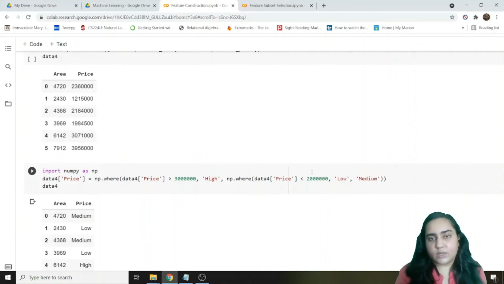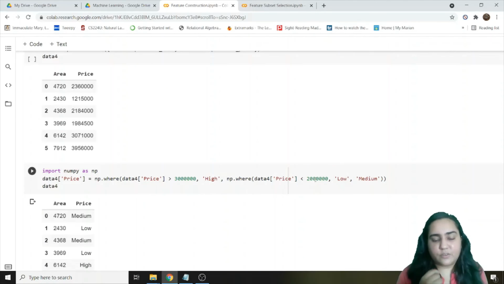And in the third case, this is kind of an if-else statement, okay? So if price is greater than 30 lakhs, make it high. Else if less than 20 lakhs, make it low. So there is one more category, which is that it is between 20 lakhs and 30 lakhs, in which case it's medium.